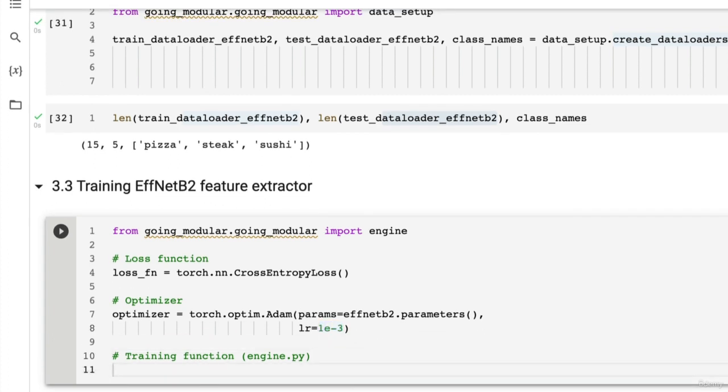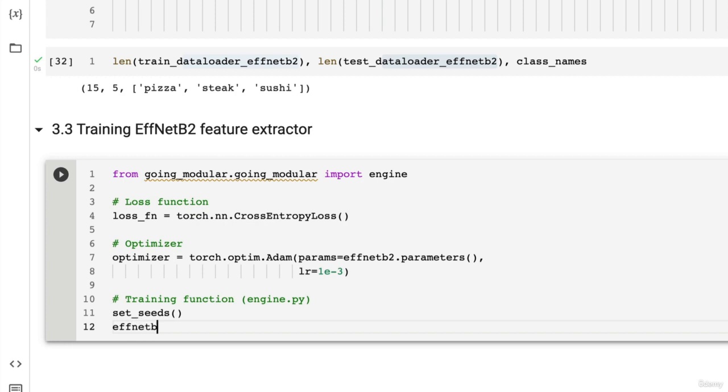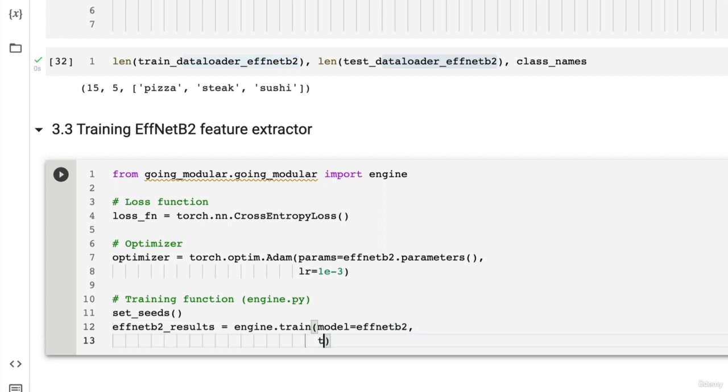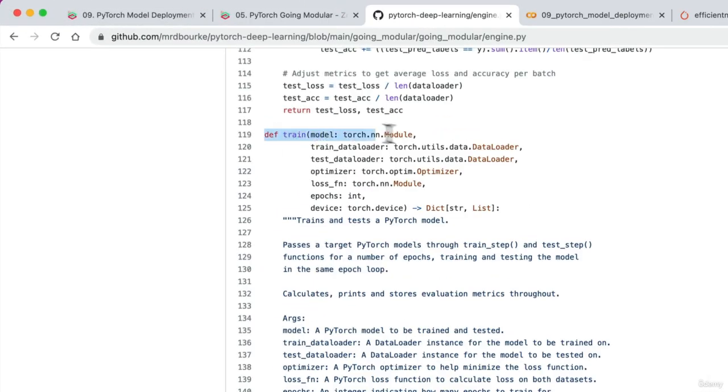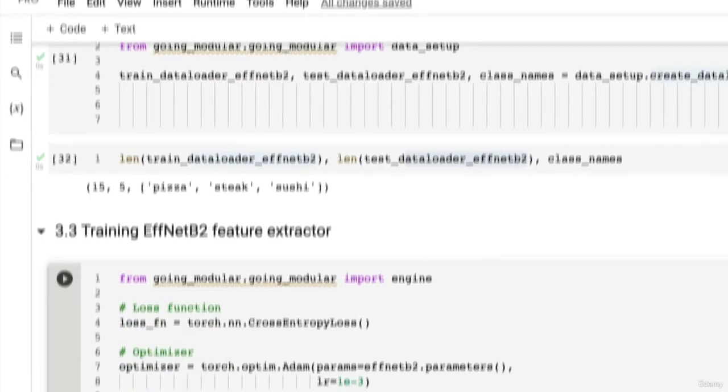And let's set up our training function, hey? We'll set the seeds first so we can get as close as possible to the same results on my screen as your screen. Again, don't worry too much if our numbers are slightly off. That's due to the inherent randomness of machine learning. So model equals EffNetB2. We're going to set up our train function from engine, which is, of course, right here in engine.py.